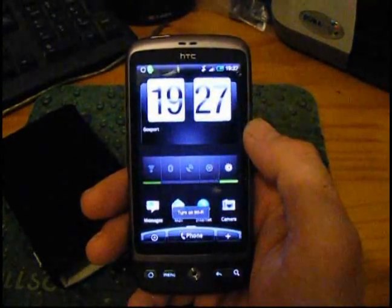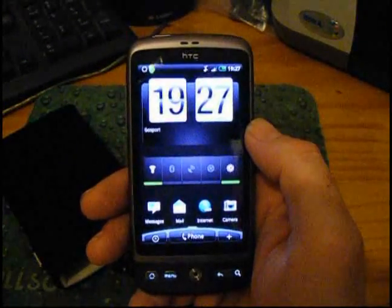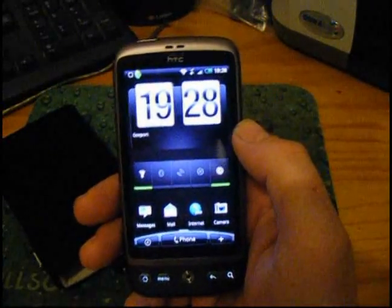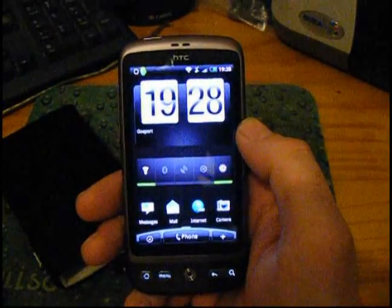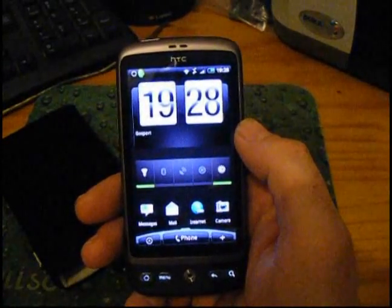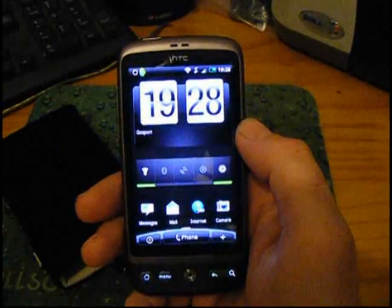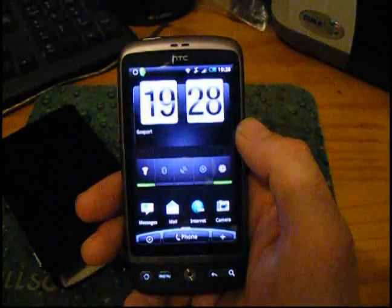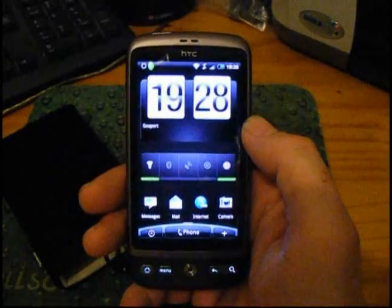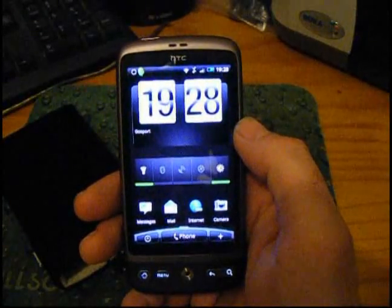So we press that, and I've turned on Wi-Fi, and it will take a few seconds, then boom, it's gone bright green, which means that my HTC Desire is now connected to the local Wi-Fi. And I found that using Wi-Fi really does suck the juice out of your phone. So by turning it off and using your data connection, especially if you're on an unlimited data connection, that could well be a better thing to do. For certain things like uploading videos and large files, you want to do that on Wi-Fi. Updates and things like that, you don't really want to do over the phone 3G connection.